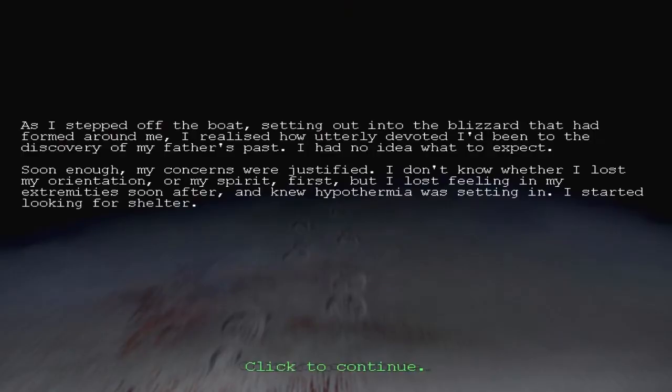As I stepped off the boat, setting out into the blizzard that had formed around me, I realized how utterly devoted I'd been to the discovery of my father's past. I had no idea what to expect. Soon enough, my concerns were justified. I don't know whether I lost my orientation or my spirit first, but I lost feeling in my extremity soon after, and knew hypothermia was setting in. I started looking for shelter.